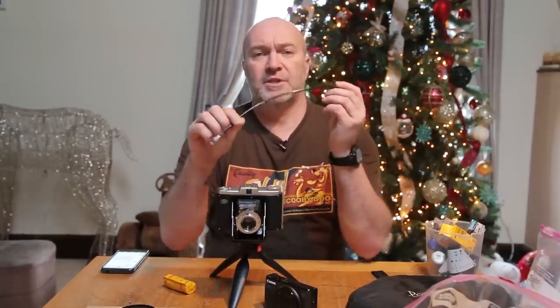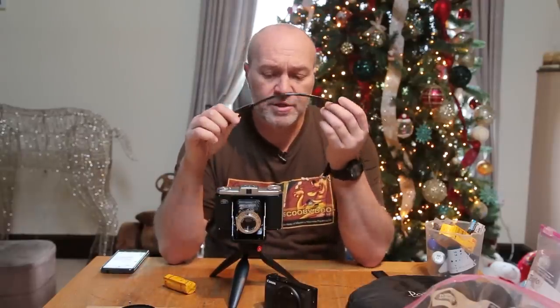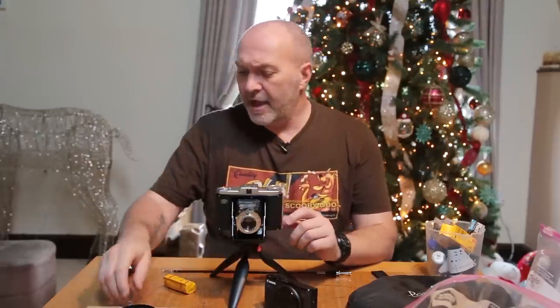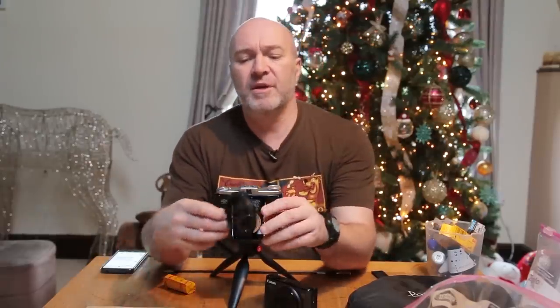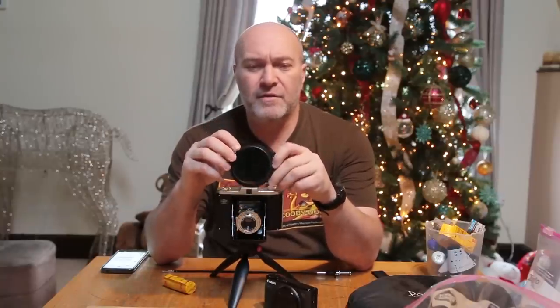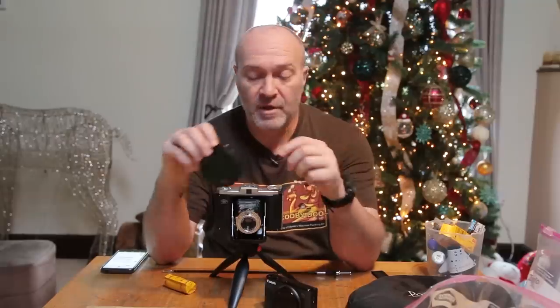But I'll show you what I'm going to be using. I'm going to be using the Zeiss Ikon Nettar. I like this camera. It's fully manual. I've got other videos on this. That's the film, the T-MAX 100. I've also got a shutter release cable for my long exposures. And I'm also going to be using an ND8 filter, which gives me 3 stops less light. But it's the only one I've got, and I haven't got any filters that fit the lens on this Ikon.